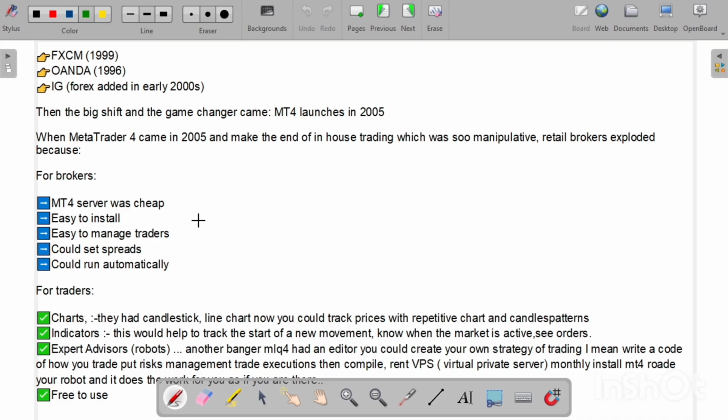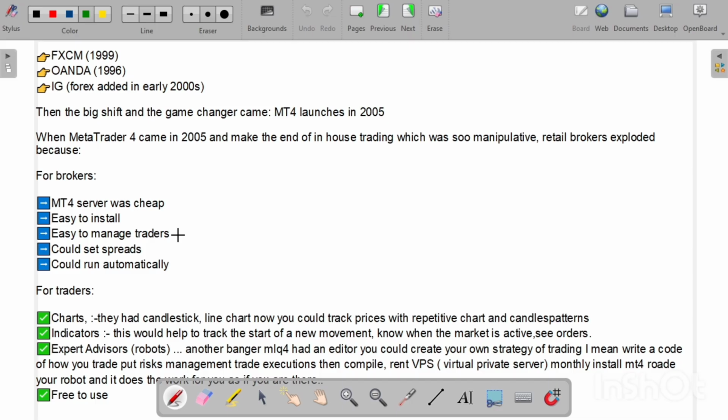Because the brokers could manipulate their system for the trades to stay when you close a position. It takes too long until your profit has gone. That's when you see your position is closing. So they had faster execution. If you spot an opportunity, you open a position, it is opening very fast.